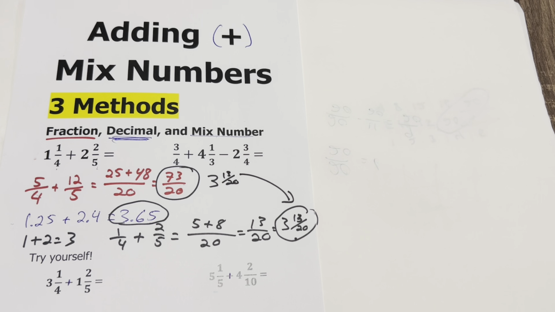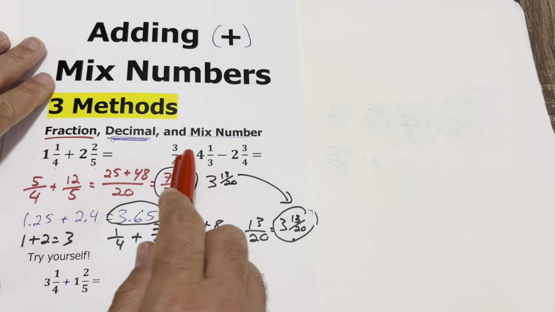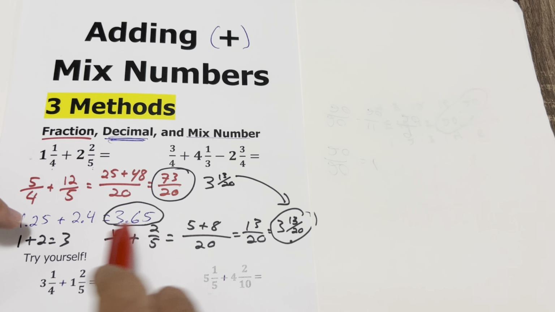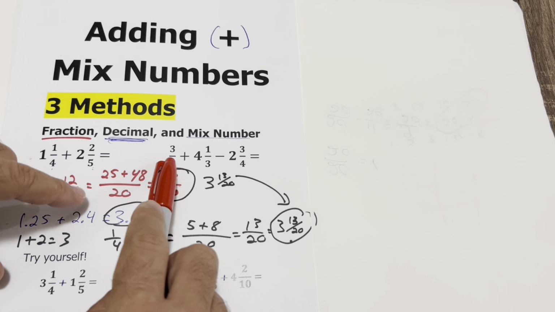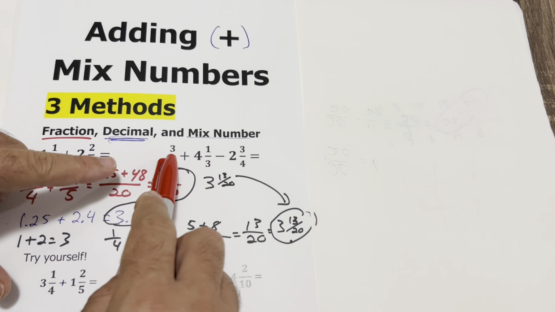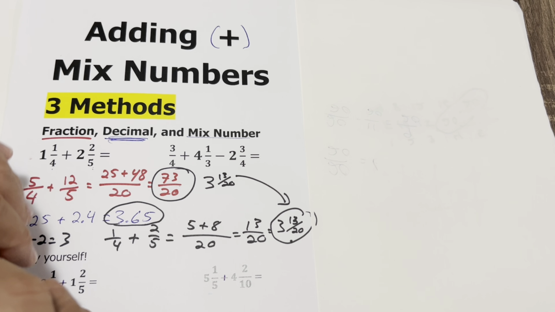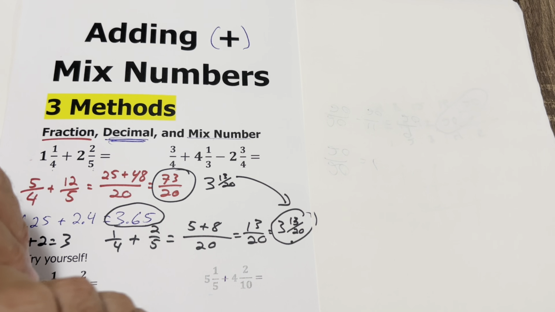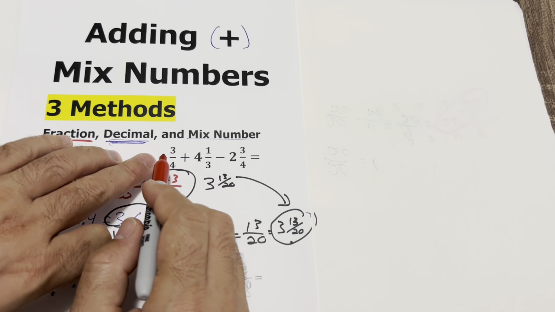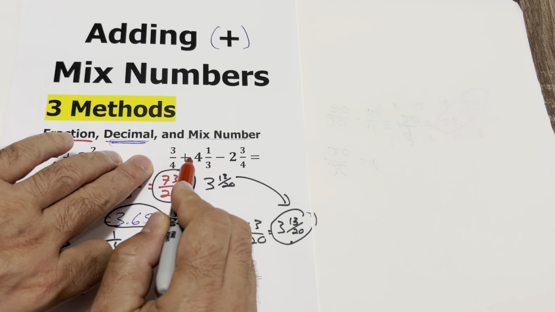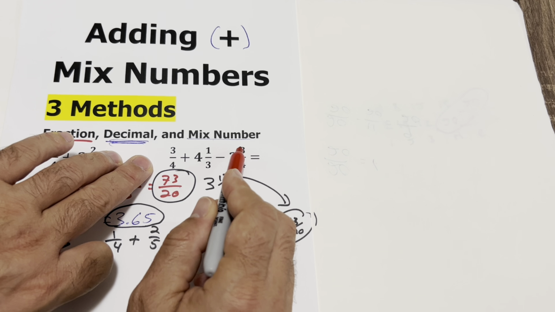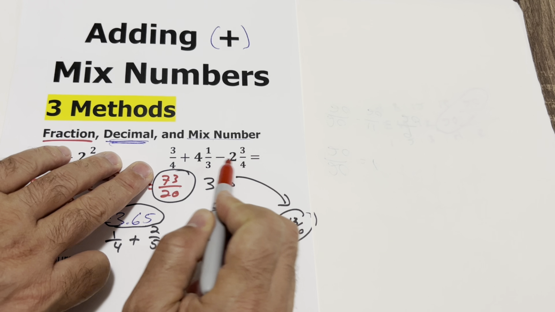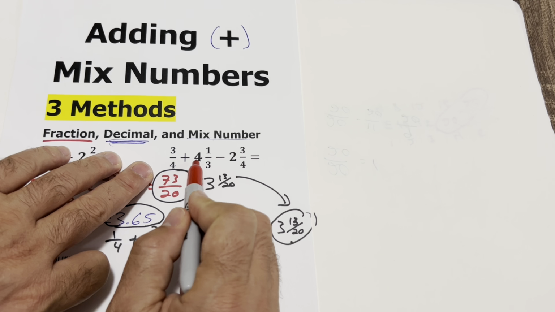Okay. Now, you could have even more than one operation in the same exercise. If we talk about this one, I'm gonna do it as a mixed number, working with the whole numbers and the fractions separate, and that'll be very easy. You will see that you will get surprised how easy that is. Please follow me. So this number is positive, this number is positive, and the 2 3/4 is negative. So I'm gonna do it with the fractions first, and then I'm gonna deal with the whole numbers, which are only the 4 and 2.